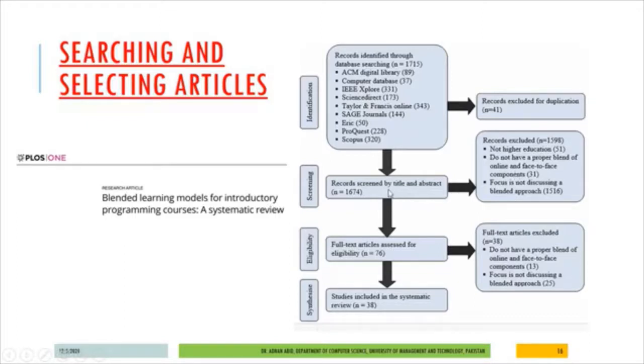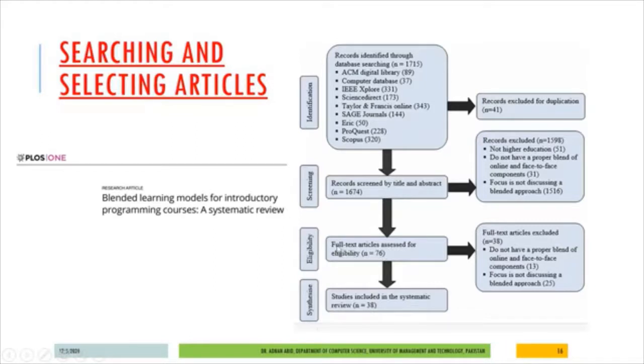This is the step where most of the articles are excluded, because as you go along, you will be able to understand that by just reading the abstract and title, you are able to quickly grasp what is being presented in this article. So with that, you see 1598 articles have been excluded, and we are just left with 76 articles after this. And you can very well imagine that we cannot go through more than 1500 articles full-fledged. So we have already excluded many articles, and now we are just left with 76 articles.